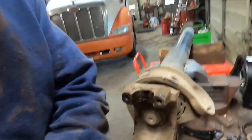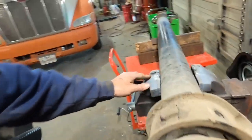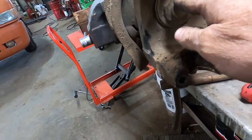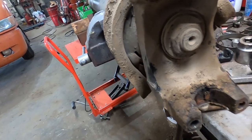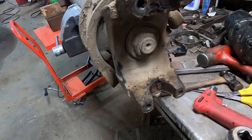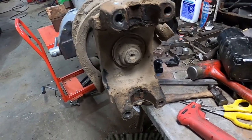All right, guys, so we got her up here on the vise. Got it leveled out over here. What we gotta do now is we gotta get this nut that holds the yoke off. So it's an 1 5/8 socket. So we got it right here. And we got a big 3/4 gun right there. So we'll have to fire the compressor, get it off. We'll get it off right quick and we'll get back.